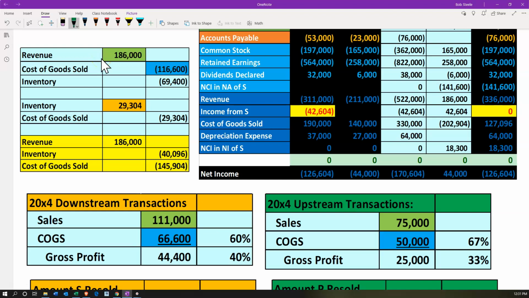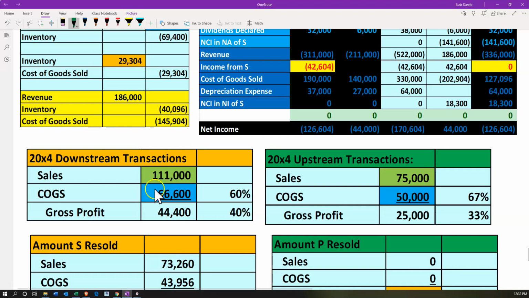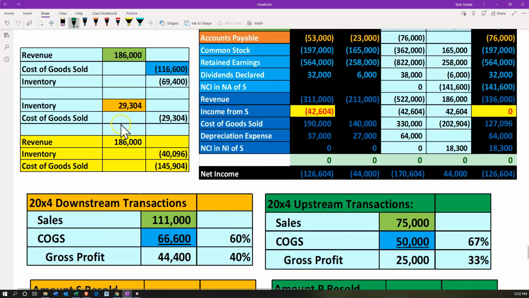Now you would think then the other side, there's kind of two ways you can do this. You could do this yellow journal entry down here in a one-step process that might be easier because it ties into our worksheet, or you can think about this in a two-step process. Because you might think, well, there's the revenue account. Maybe I should be reversing the cost of goods sold related to it, which would be the 66,600 and the 50,000, and then the difference being inventory. So you'd say the 186 minus the 116,600 would give you the difference, the plug, which you need to be in balance, which we're going to record to inventory, the 69,400.